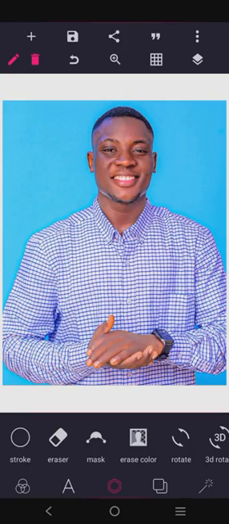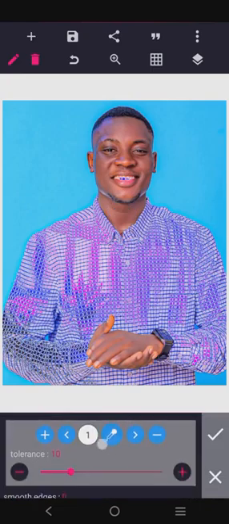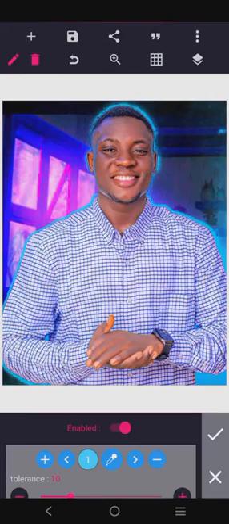All right. So there's erase color here. If there's something you want to erase, let's say this blue background, I want to remove it. Tap on the erase color. Enable it. Tap on your ink tool here. Then come to that color that I want to remove. Can you see?